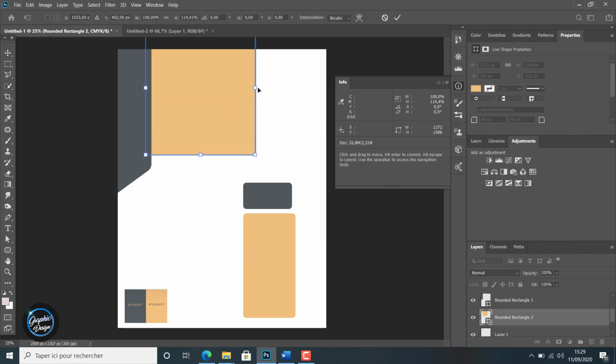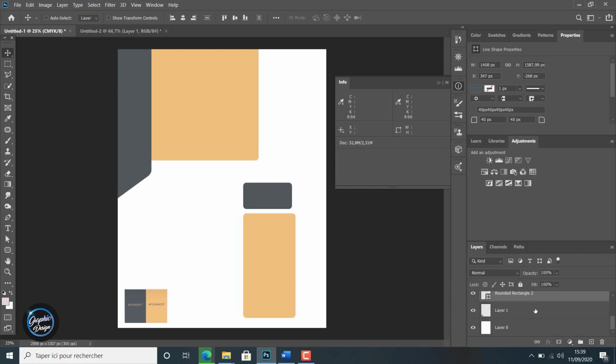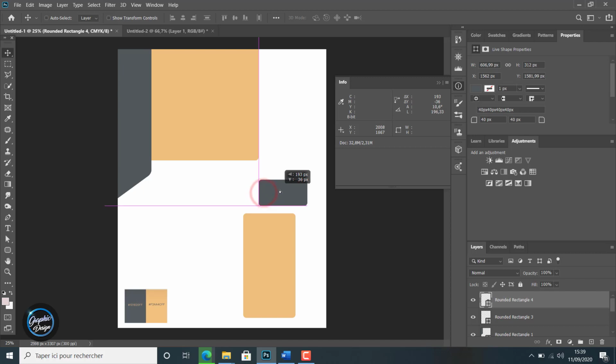We try to make this one a little tall and we push this one a little to the bottom. That's fine. We select the two layers together and we will try to push them. We come back to this third one. We try to edit its position.